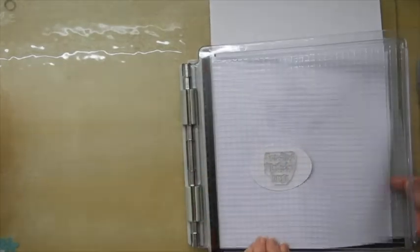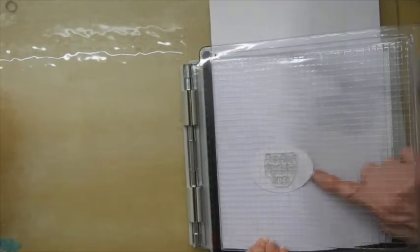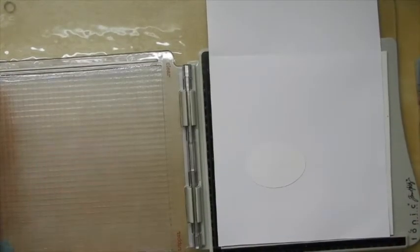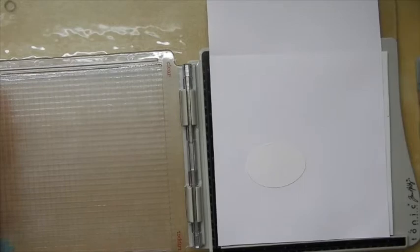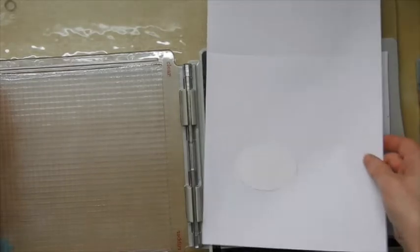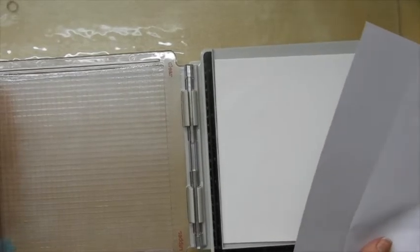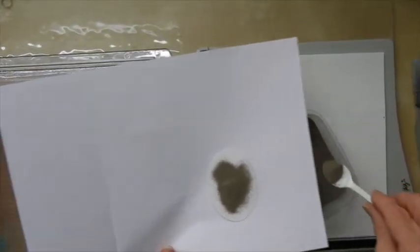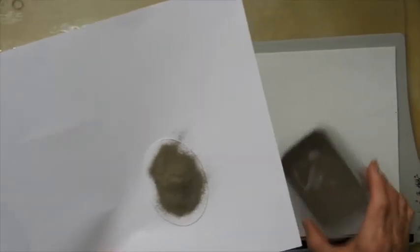There we are. So hopefully, there we go. Can put my stamp away. I don't need that any longer. And also this gives me a way of holding onto it to put my embossing powder on without getting in a right mess as well. So there's my embossing powder, plenty of embossing powder on there.